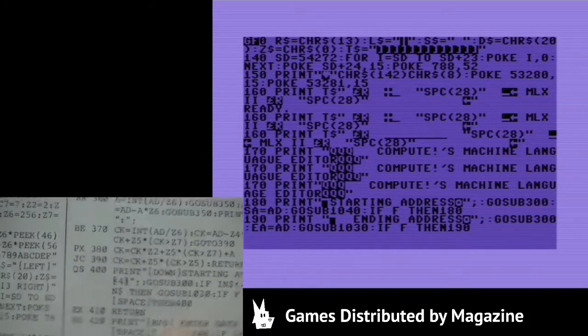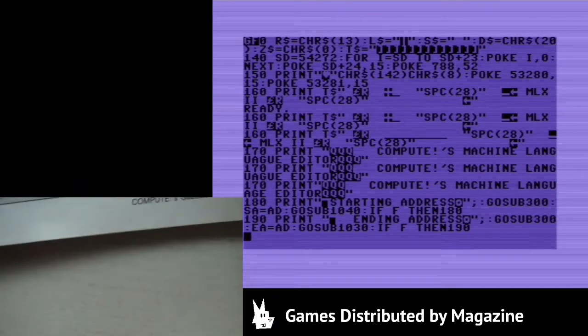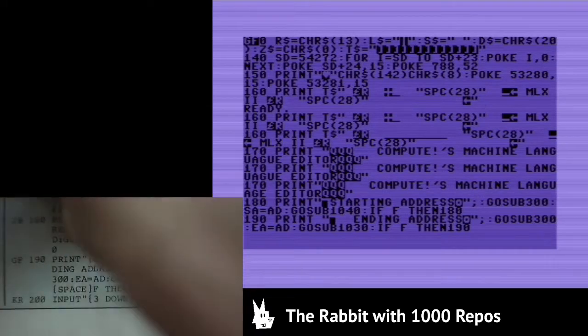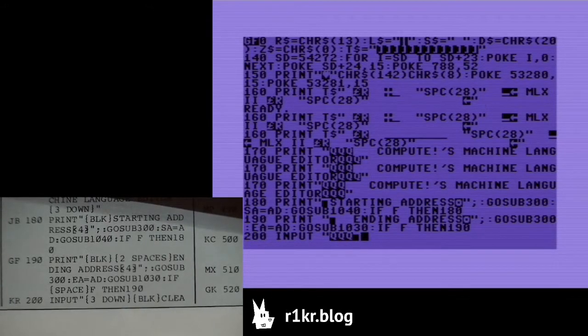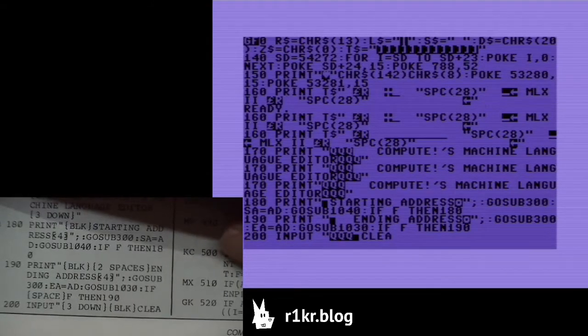Cool. Oh, this spans two lines. All right. 100. Put. And black. I don't know how much longer I'm going to be able to do this. This might be the kind of thing where I need to do a little bit now and then pick up the rest next week, because this is really tedious.